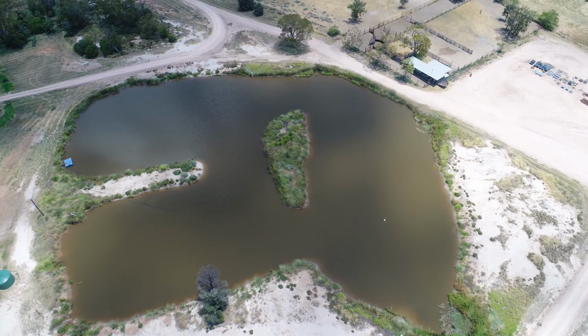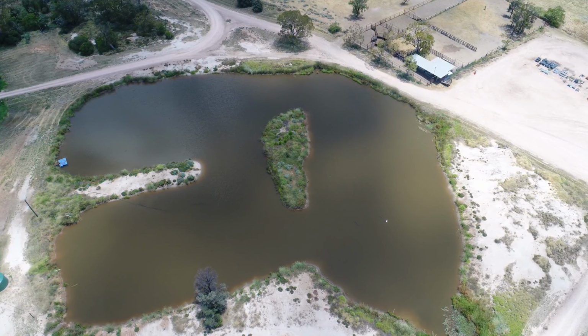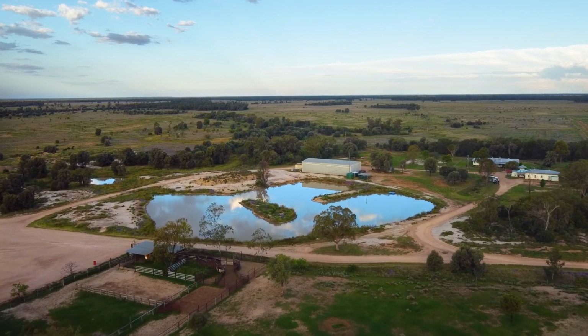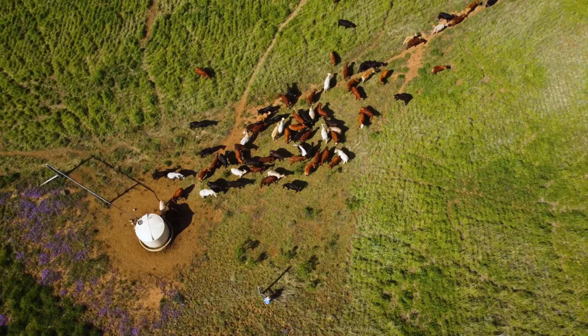So if you spend the money on that infrastructure and go straight into a 3-year drought, well, you can forget about making your return on that money immediately. Although I have seen it just by having the water infrastructure in place. But generally, if the seasons go with you, you'll pay that back in 3 to 5 years, which is, in today's terms, pretty damn good return on investment.